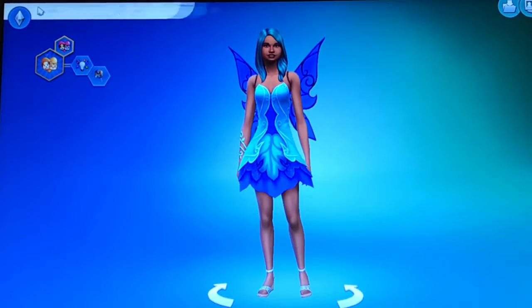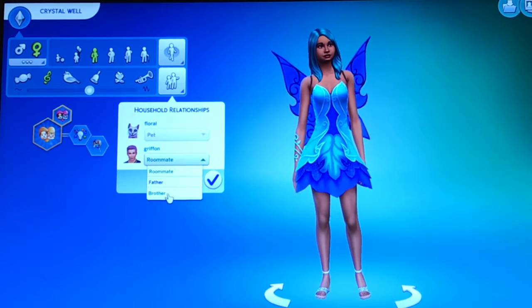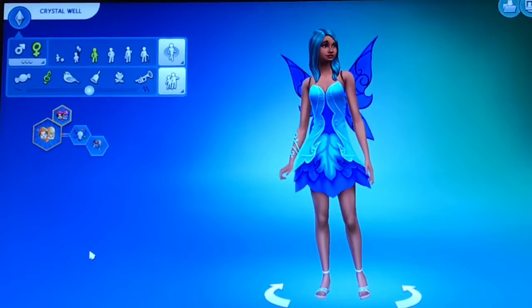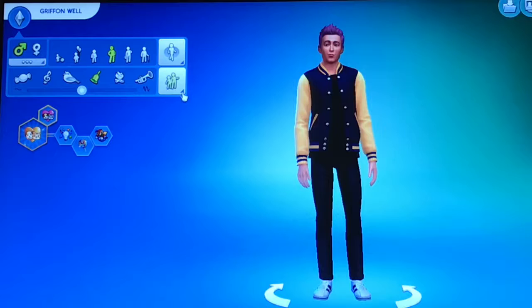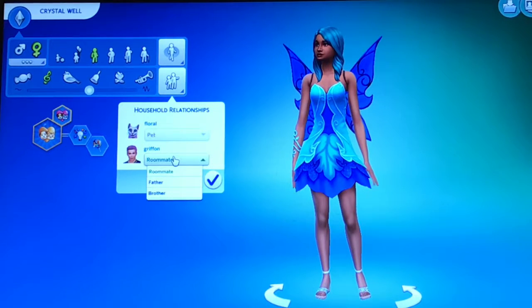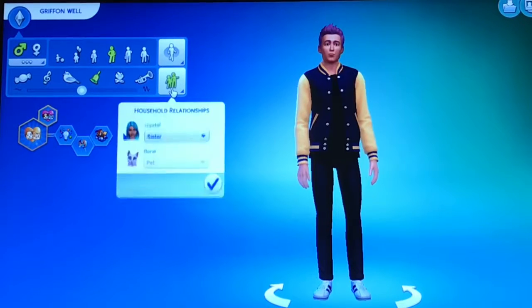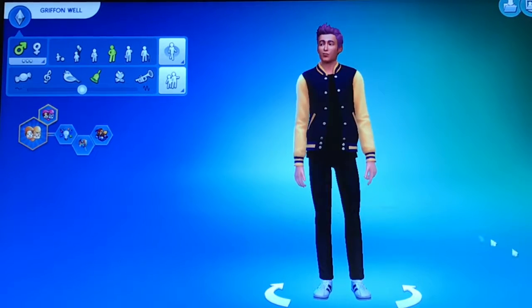Okay, now we've got to do... What? It still doesn't give us that option. That's weird. We're just gonna make him brother. Wait, why is that not an option anymore? There's brother. Check. Check. Now we can start the game.